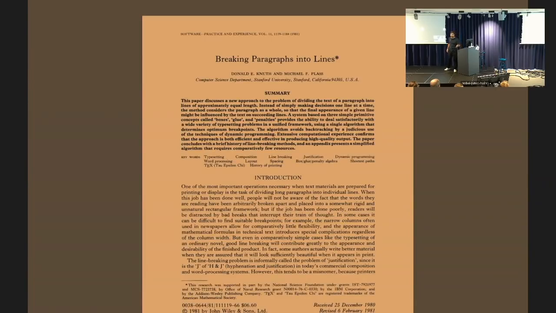Well, text is stopping us, as I mentioned. Let's take this as an opportunity. So text rendering on the web is broken in many other ways, and this is one of them. So this paper, Breaking Paragraphs into Lines, it's rather small, by Donald Knuth and Michael Plass. It's a paper from 1980, so it's quite old, almost 40 years, specifying an algorithm for folding lines into paragraphs that is far better than the one the browser uses.